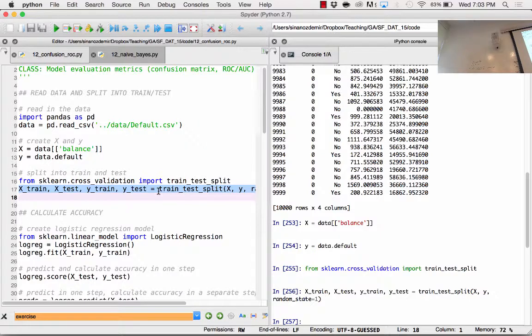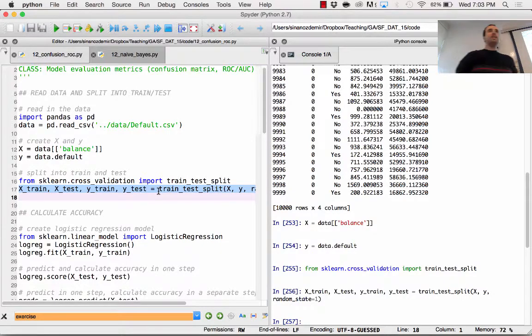Y train is a random 70% of your response. X test is the remaining 30% of your predictors. Y test is the remaining 30% of your response. And random state equals 1 just means that we're all going to get the same random numbers.